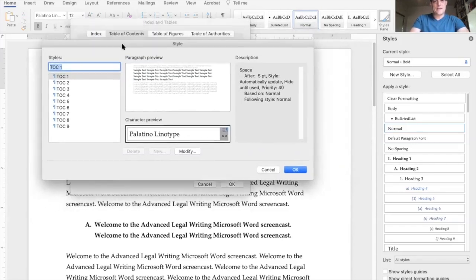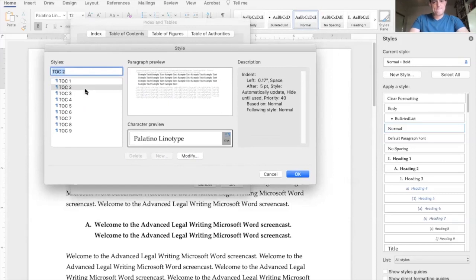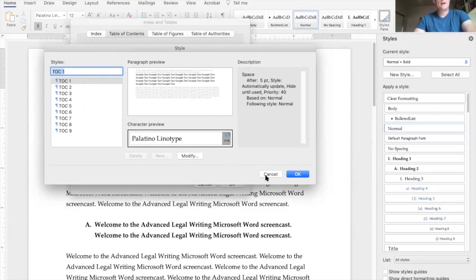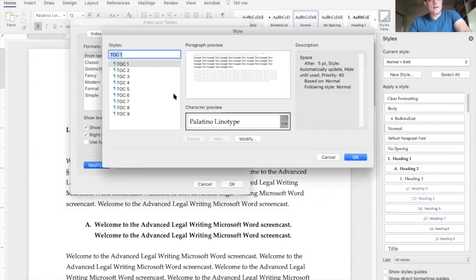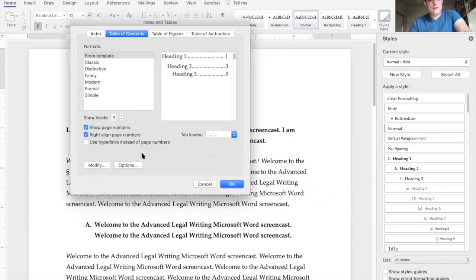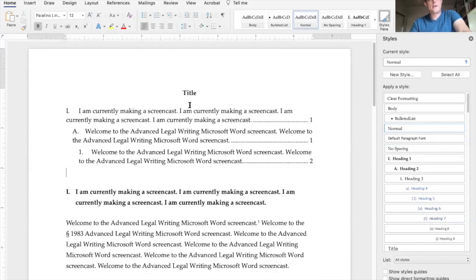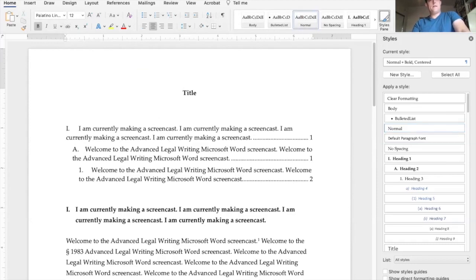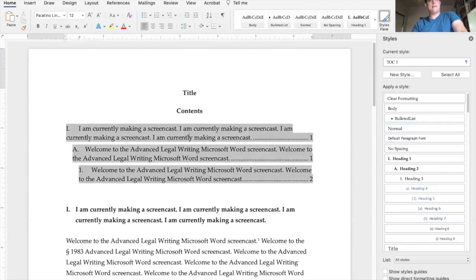You can modify the styles. I can see just looking at them. Well, this is going to seem a little abstract till we create it. So let's just see what it looks like when we hit OK and we create this thing. All right, so you see here that these are the headings. It imported our headings, and it tried to create the table of contents styles based on our heading styles. You can see that there's some problems.